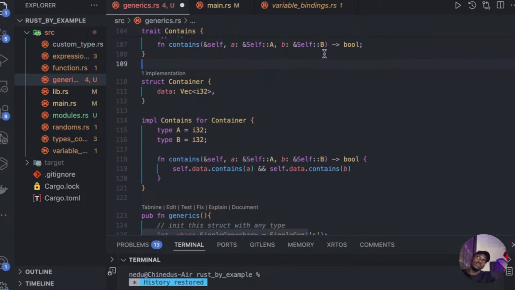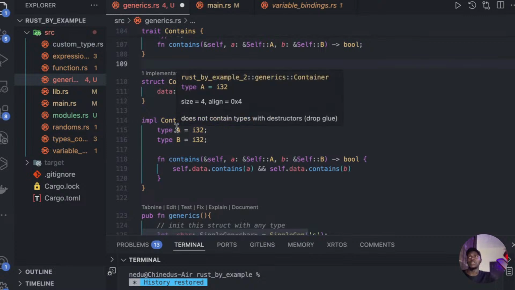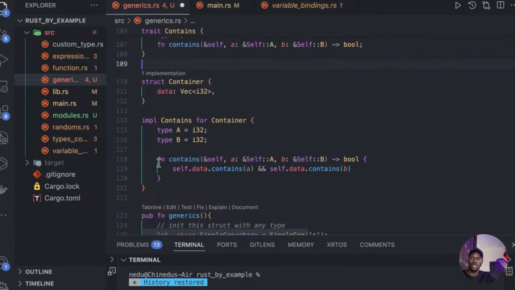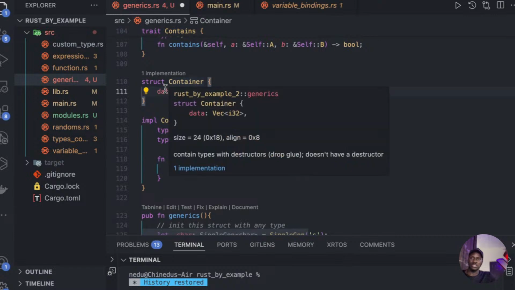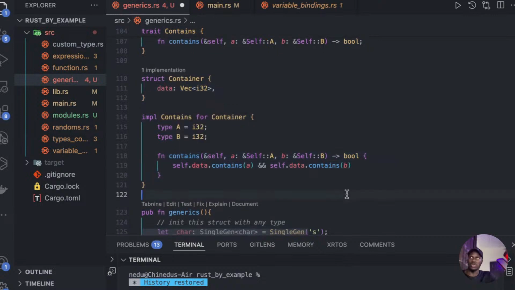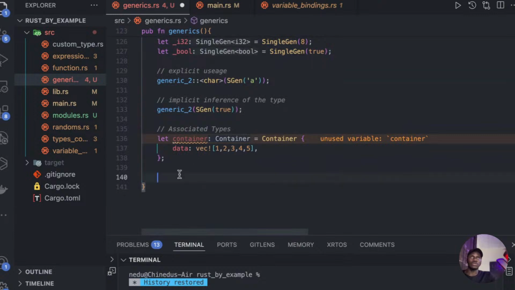It can be confusing sometimes, but if you do this for some time, it begins to make a lot of sense. So here in our implementation, where we implemented our trait on our container struct, we defined our types, type A and type B as i32, and we created our function similar to the one in our trait. But here we're now doing our check, because we now have access to a vector. Because we have access to the vector, we can do self, which is the struct, dot data, which is the child that is in it, dot contains, because data in this case is a vector. So if it contains the value that we'll be passing into our contains function. I'm talking too much, so let me just go ahead and do the final implementation.